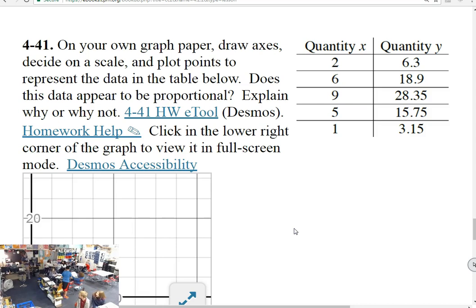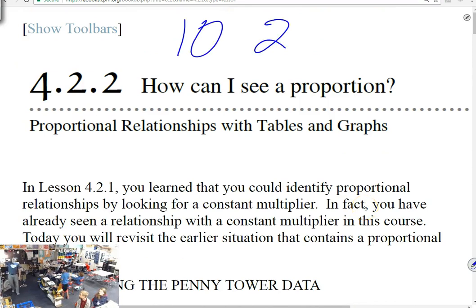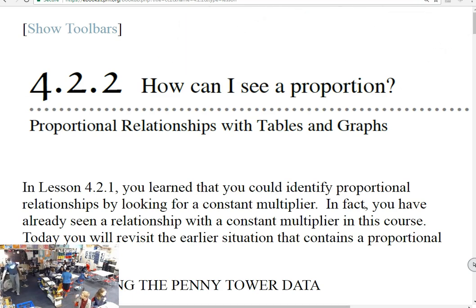What's the date today? 25th. Today is a very average day. This is a very bad joke. Are you ready for a very bad joke? Yes. Okay, today I say is a very average day. We're gonna work on average. If you average the month and day, you get 17.5. So yesterday would have actually been really good because 10 plus 24 is 34. Divided by 2 equals 17. So that would have worked out perfect, but I forgot, so bad on me. But yesterday would have been a perfect average day. Today, we're half off average. We're on average. That's strange.